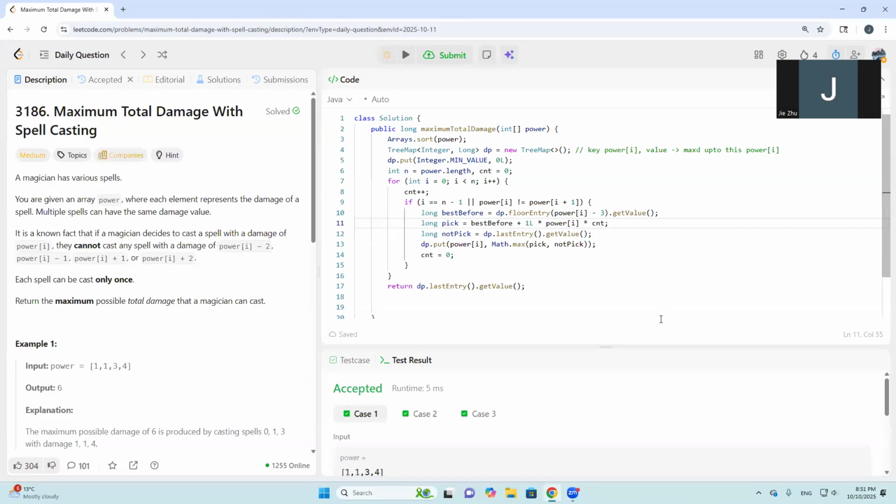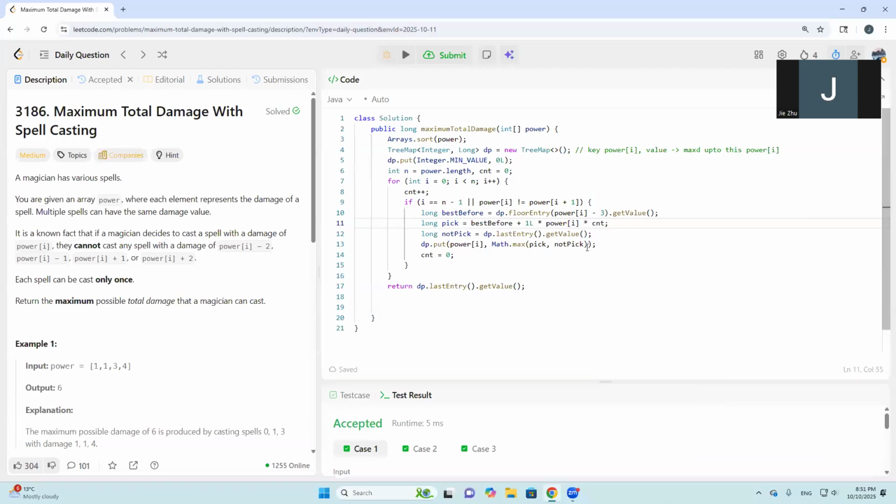Doing it like this, right? We use a tree map. We have to sort this array, that will be n log n for sorting, and the tree map for every operation is n log n, right? And space will be O(n) space. But let's analyze. Do we actually need this tree map?